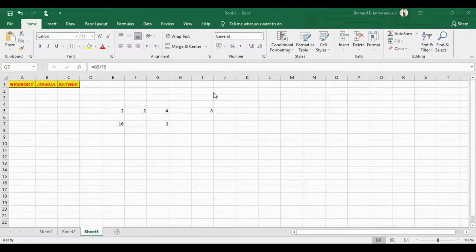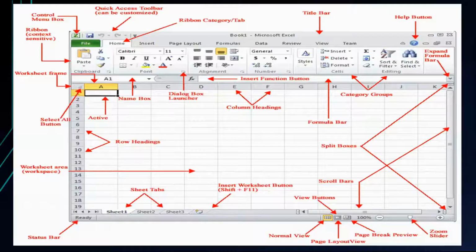So all of this is coming just as we're looking at the parts of the application. Remember that. After looking at the formula bar, the name box, and the function insert buttons, let's come to the working space now. In the working space, I want us to start by looking at these things. We have sheet 1 here, sheet 2 here, sheet 3. I'm going to compare these to your counter books, or the ledger books we talked about in a manual spreadsheet.